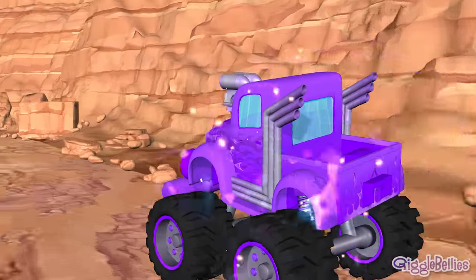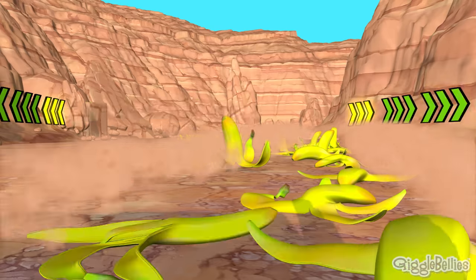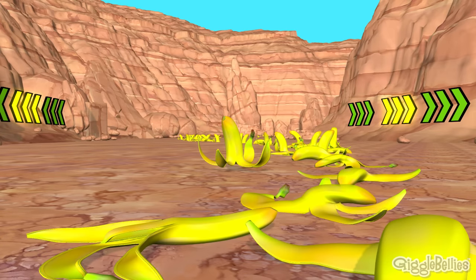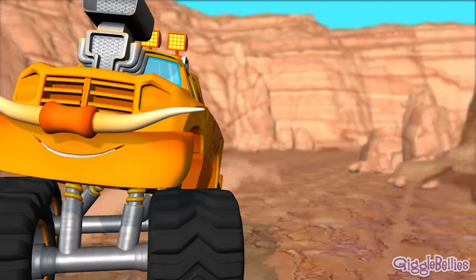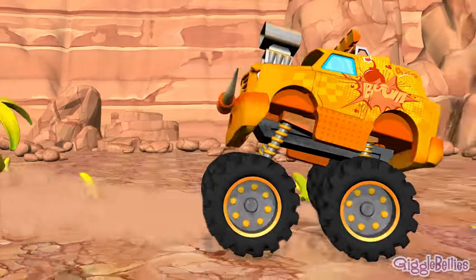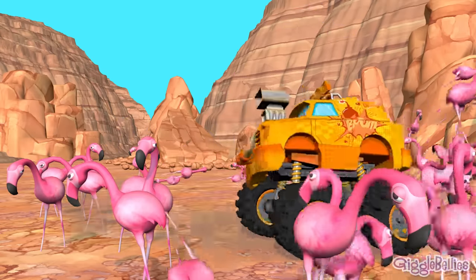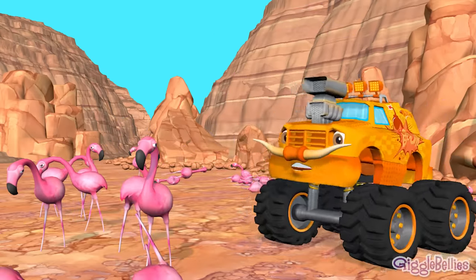The purple truck has the banana peel power-up! He's dropping yellow fruit as he goes! That can only mean one thing. Someone is in for a slippery ride! Whoa! He's sliding right into the pink flamingos! Oh, what a feather brain move!